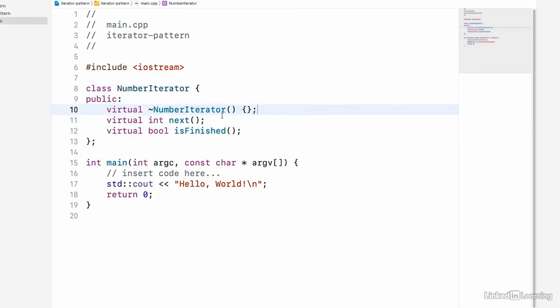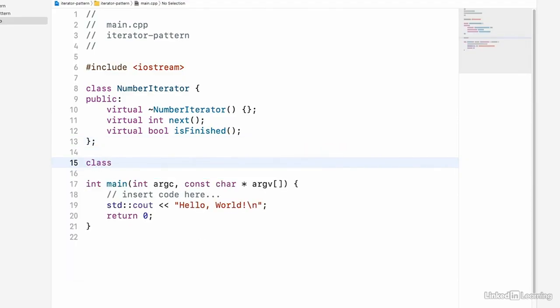Okay, so that's our number iterator interface. And note here that it would be perfectly possible to make this a generic class so that it would work with different data types. So we could just call it iterator in that case. But just for the sake of simplicity here, we're just going to use integers. So let's define now some concrete implementations of this number iterator interface. Specifically, we're going to define two different iterators, one for iterating through a vector of numbers forwards and one for iterating through a vector of numbers backward. Here's what that is going to look like.